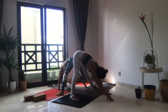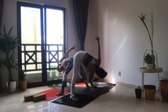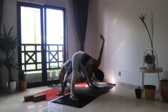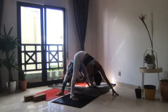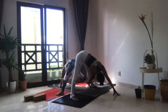Release, return to the center, other side. So first thing, right hand down, left arm open, so stay here. Or bring your right hand around your left ankle, open into a twist. Maybe you can release your left hand forward towards the side of the mat. Then look at the space in between your hands. Push your chest in between. Beautiful. And smile.